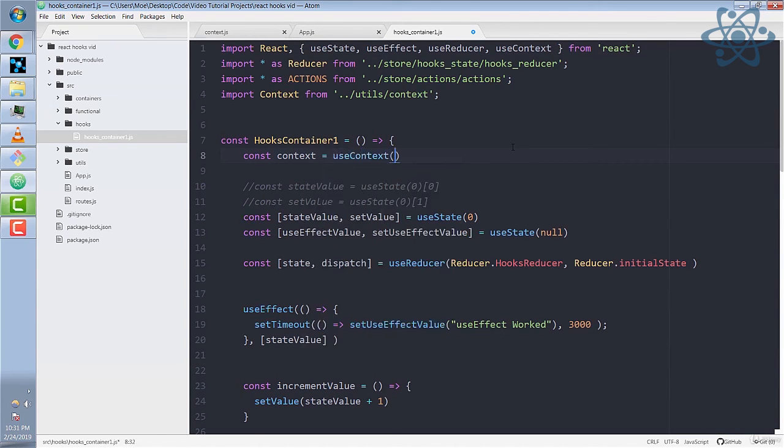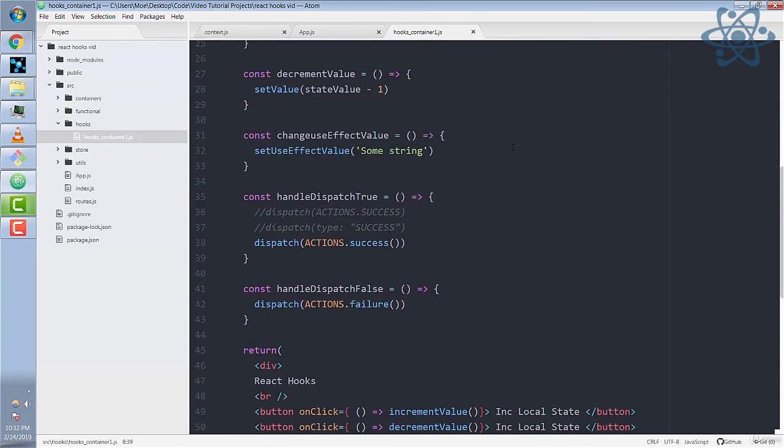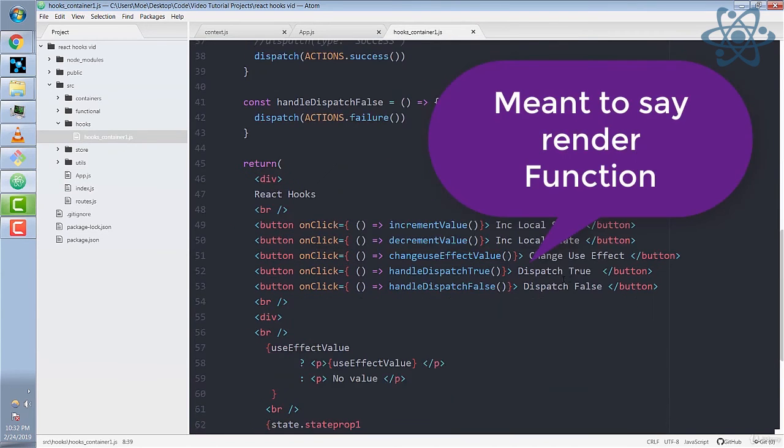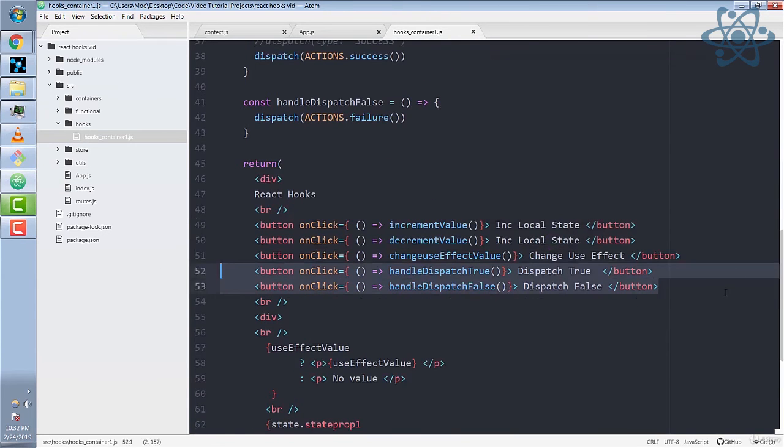So to connect the useContext React hook with the context, it's actually very simple. Simply declare a context variable and then just pass in context to the useContext hook. And this is really it. This is all we need to do to access and update the global state. And to access it, we do context dot and then the name of the property that we set in the value prop. So let's write some code to see what this looks like.